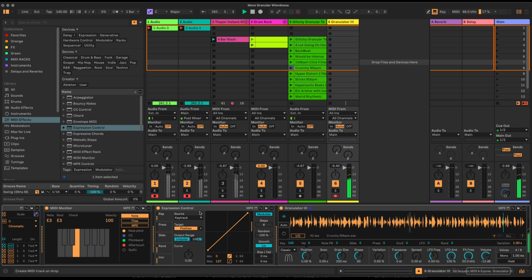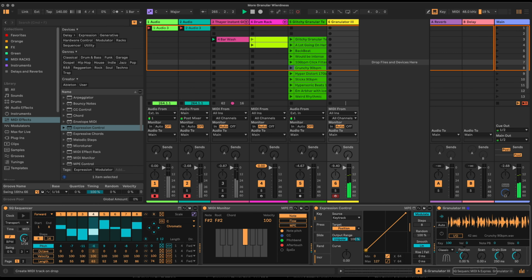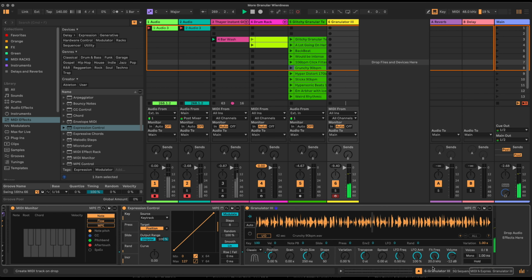Another cool thing we can do with the expression control here is the rise and fall. So if I slow down the rate of this, we're going to see exactly what happens a bit more. If I adjust the rise, we can see that it's not jumping straight to the new point each time the note is above. We can see it's slowly moving through. And if I do the same thing on the fall, you can see we're getting some cool scanning effects here. So that's going to be something that's really interesting to play with.